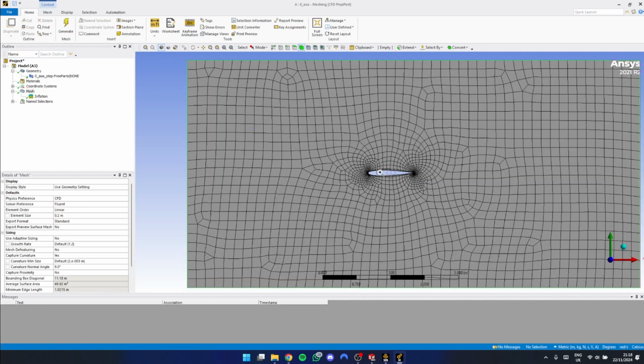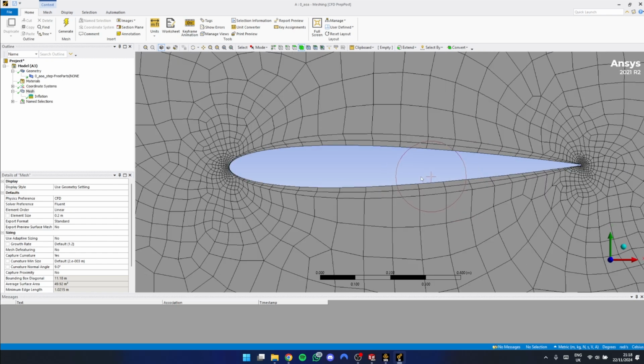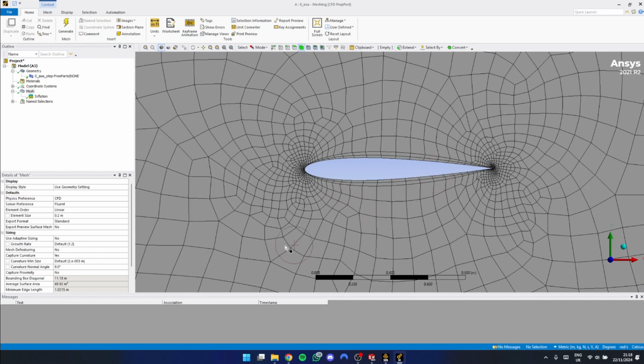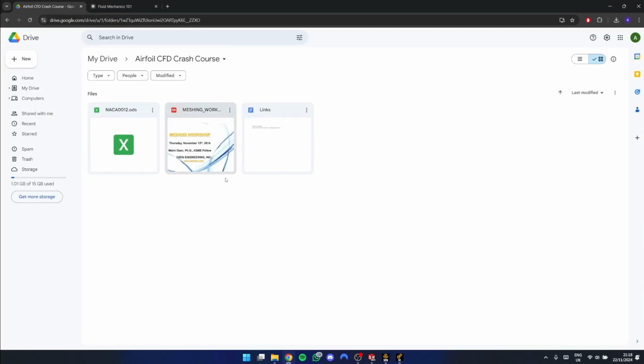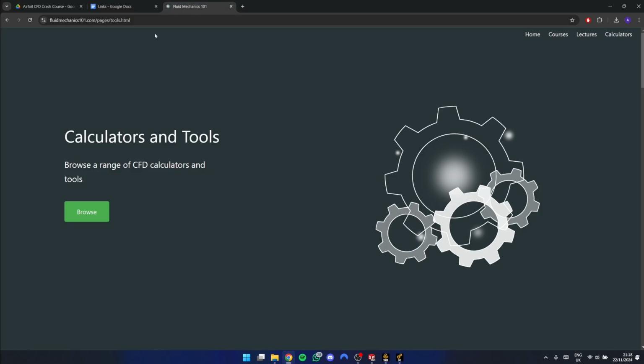Click on the mesh to see it. As you can see right here, we have our boundary layer, but this is not going to give us close results. To get the closest results possible, you need to go to the link in the description, go to links, open this document, copy and paste this link, and open a new tab.